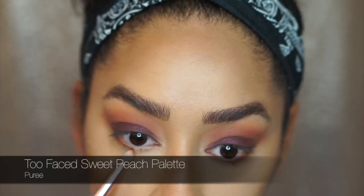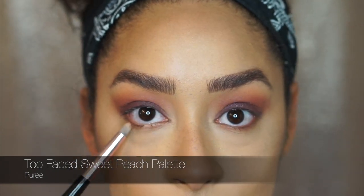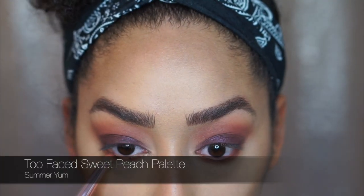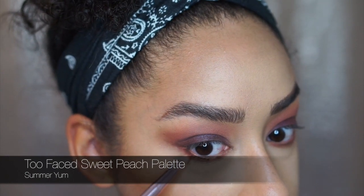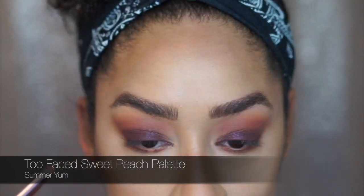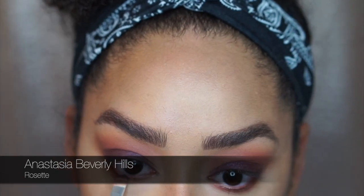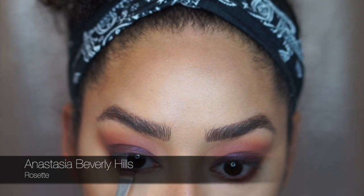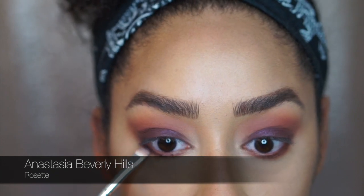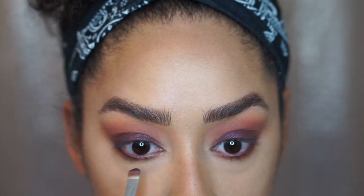So using a small pointer eyeshadow brush, I'm going to pick up the color Puree and apply that along the lash line, following the shade Summer Yum, and then eventually going into Rosette by Anastasia Beverly Hills. When doing this, this just makes, to me, an even, what's the word I'm looking for, symmetrical look. I think it's kind of weird to have a smoky eye but not have a smoky waterline. I mean, I guess you could have it, but I prefer it.